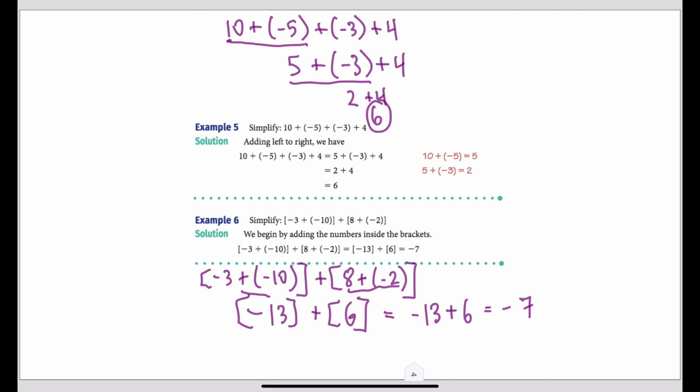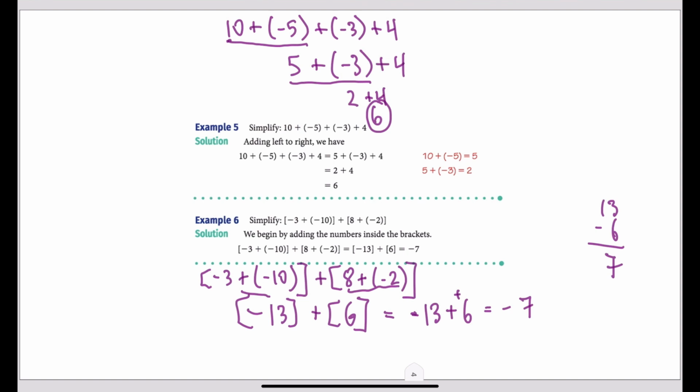And so one way we can think about this is 13 is negative, 6 is positive, so the signs are different. In addition and subtraction, when the signs are different, the values are competing. One's going left, one's going right on the number line. So you can find the difference between the numbers. 13 minus 6 is 7, and then it gets the sign of whichever number had the larger absolute value in the first place. And since 13 had a larger absolute value, it's the bigger number in a sense, and so it's going to win.